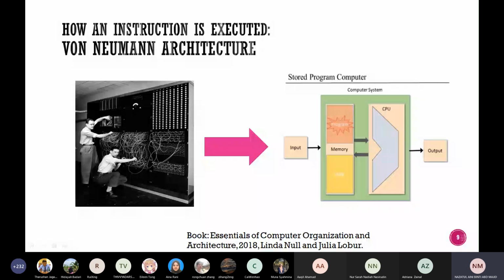I took from this book, Essentials of Computer Organization and Architecture, by Linda Null and Julia Lobur. It's quite an interesting book. Of course, you have to pay for that. But if you are lucky enough, you can find the version which is, I think you know what I mean by that.